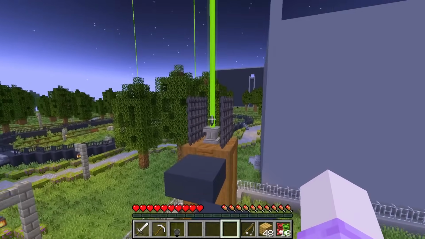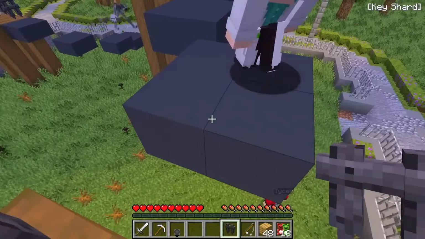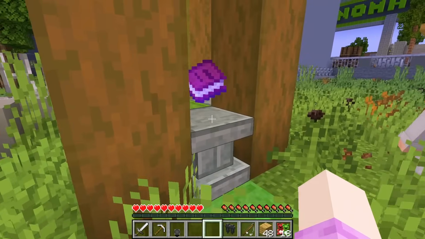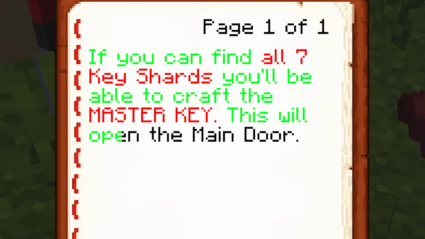Come on, guys. Hurry up. Parkour's not my strong suit. Please don't make me do this any longer. What is that, friend? Grab it. A shard? Fred, is that some sort of key shard? Wait, there's a book down here. Read it, friend. If you can find all 7 key shards, you'll be able to craft the master key. This will open the main door.